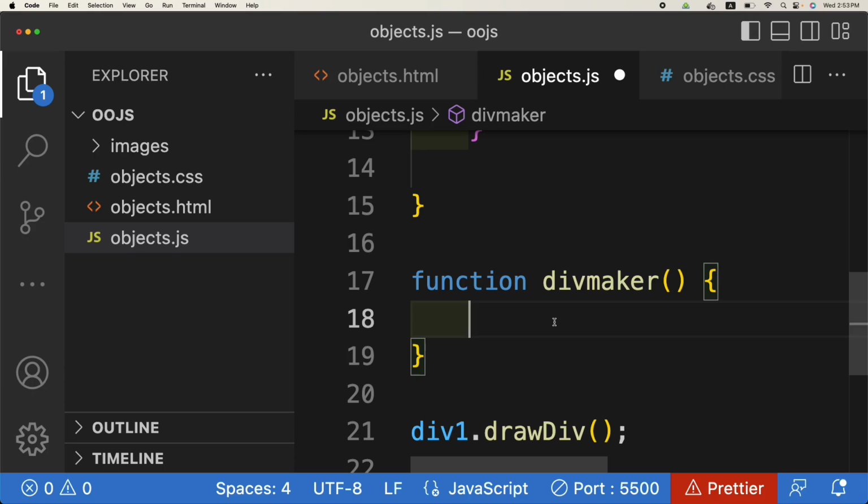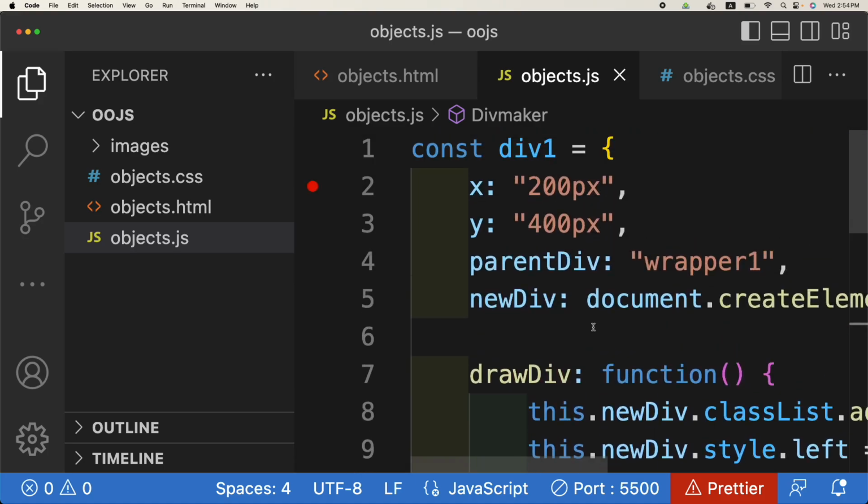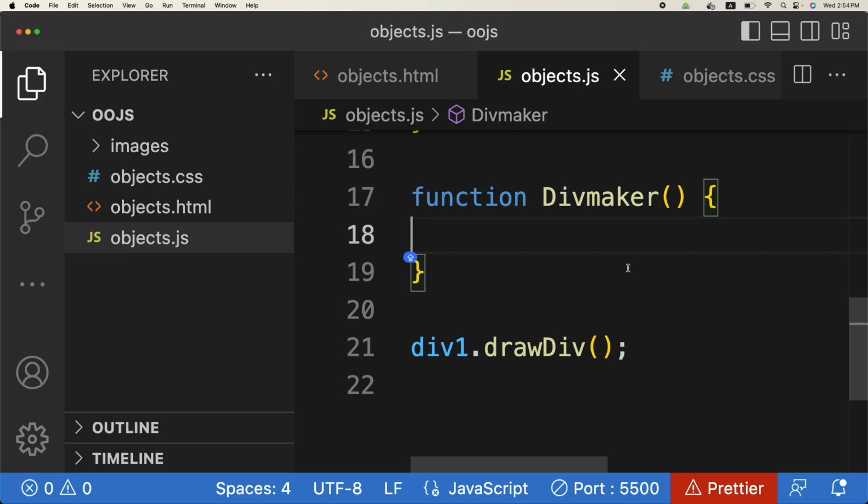It will create objects for us, okay? So we will have the first letter capitalized like this. So normally if you see something like this in code, just realize that this is not going to be a normal function. This is going to be a function which creates objects for us, okay? So in JavaScript object oriented programming, these functions will create objects for us. The one which we have manually created here, now this function will create these objects for us, right?